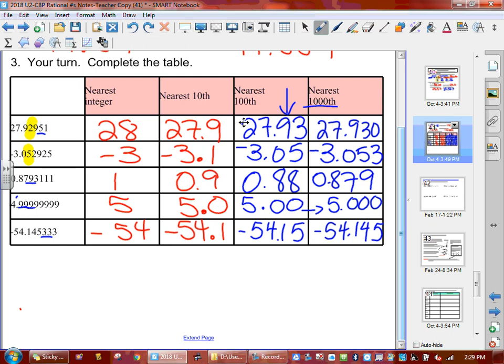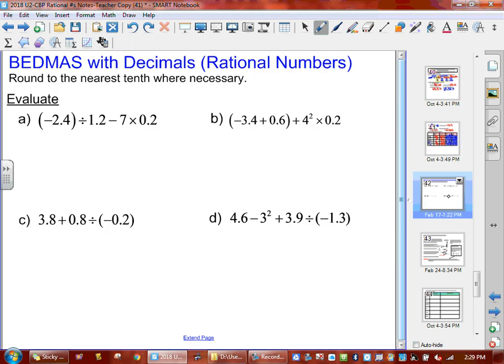Hopefully. Okay. Now we're going to go back and do some decimal numbers. Okay, and this is BEDMAS with rational decimal numbers. So, I'm actually going to give you 10 minutes to work on this. We're going to take it up together up on the board here, okay? You got just under 10 minutes to do all 4 questions, please, okay? So, use your BEDMAS strategies. That's all it is, BEDMAS, okay?